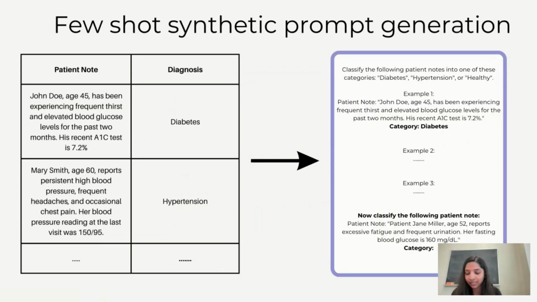Now, we've established that simply prompting an LLM with sensitive data can pose risks. Imagine you have a data set containing patient information with corresponding diagnosis, and you want to use it to generate more diagnosis. A common approach is to create a few shot prompt like the example here on the right and obtain a classification from the LLM. This method is computationally efficient and avoids the need for further fine tuning. Now, let's explore various techniques on how to do this so that the private information is not revealed, but the performance of the task is unaffected.